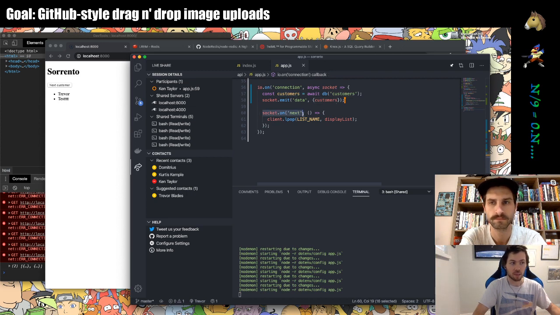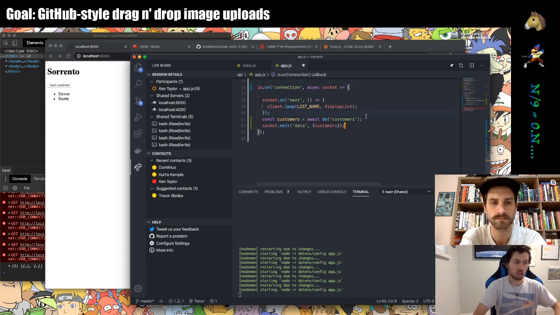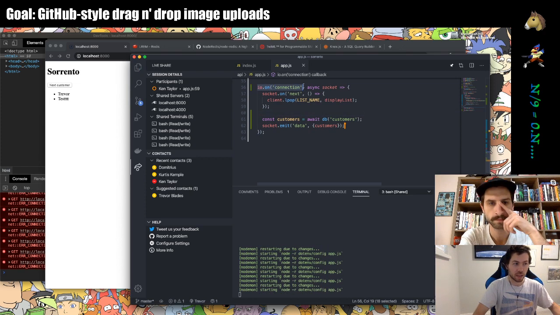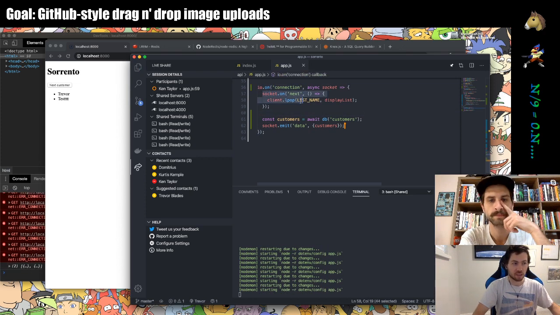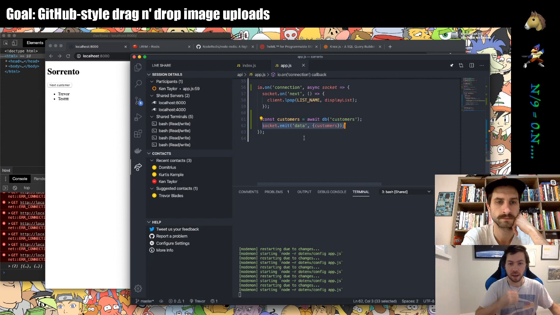We want to set up this next event handler right away. So we should probably restructure this function so that as soon as we get a connection, we set up the next event, and then we get the customers, and then we emit a data event with the customers.